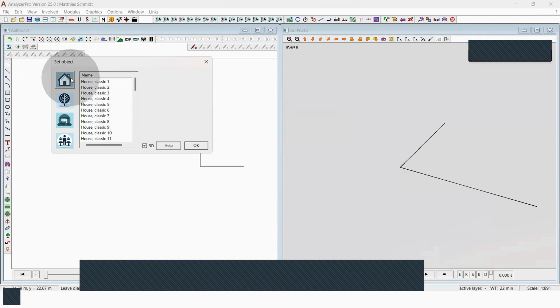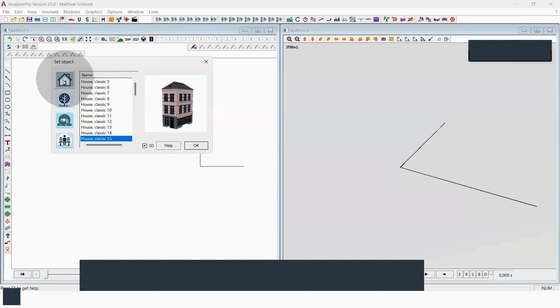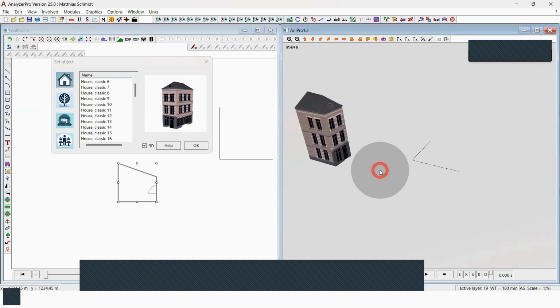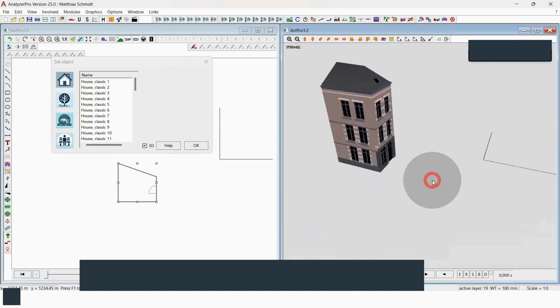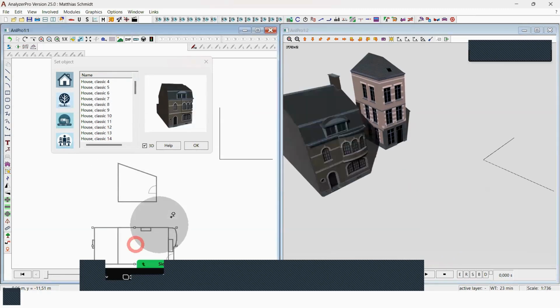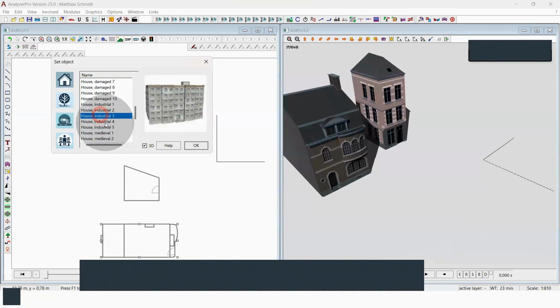So what we have done is we have expanded the database of static 3D objects quite a bit. You see, we have houses, then we have trees, we have big street objects and smaller street objects. And whenever I click here now, I get the house in the exact spot where I click. I get a simplified 2D sketch. When I place another one, I get it next to it. And we have all types of houses.